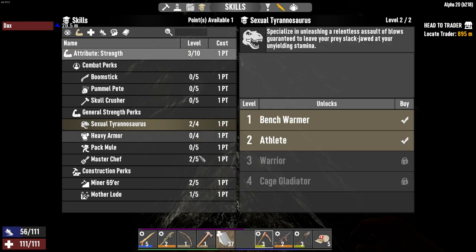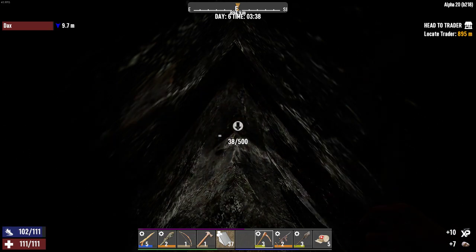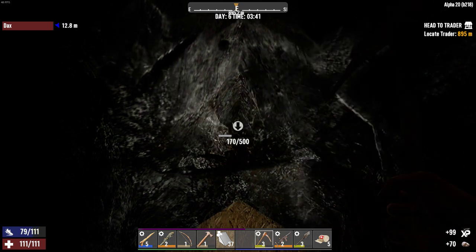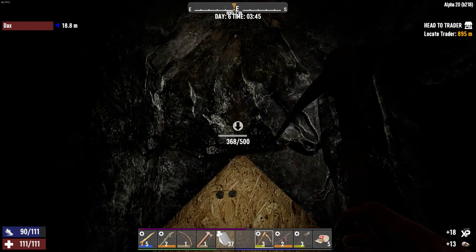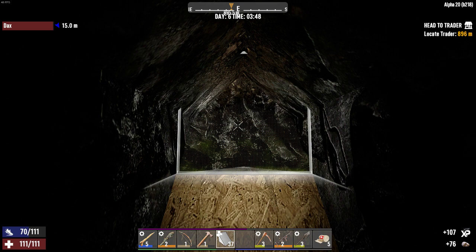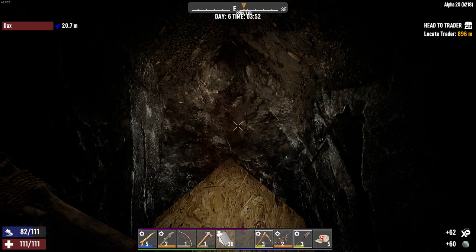Skill point. Gotta get to level 5, so I'm gonna take that at least. So we have getting more stone out of this. Not gonna help with my stamina, but it will help with resource collection now. Back into the play. Things will go a little bit quicker now, at least for this part.